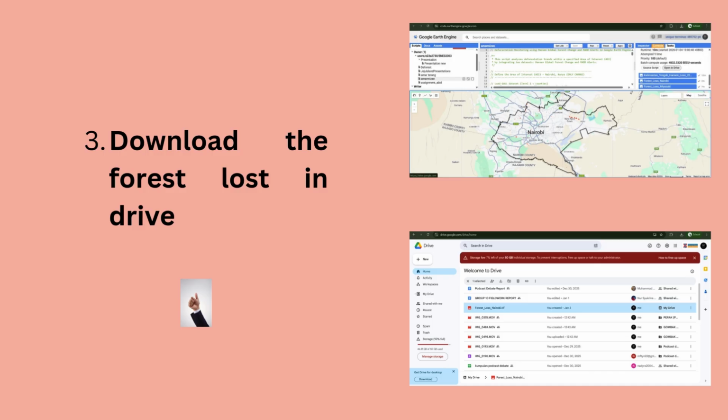Download the map, and the map will automatically transfer into our Google Drive. With that, we will have the map automatically for ourselves.